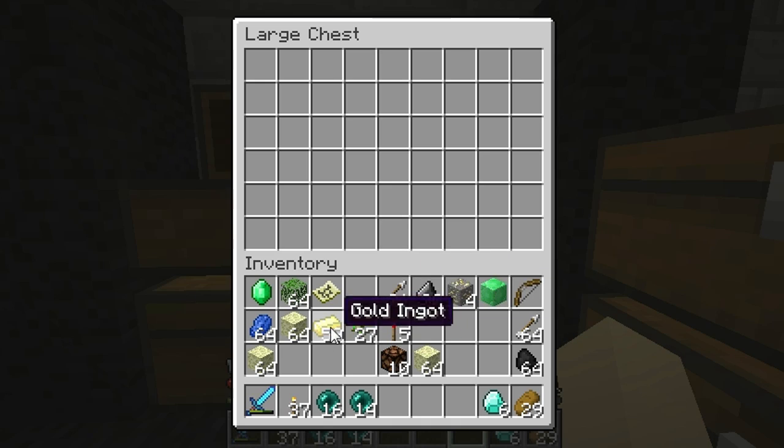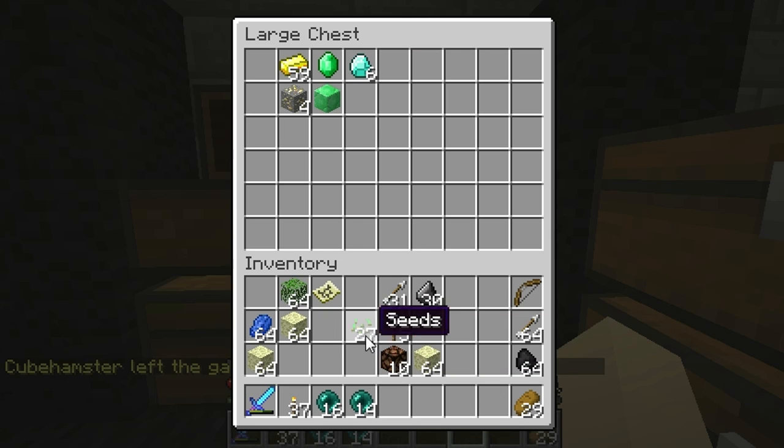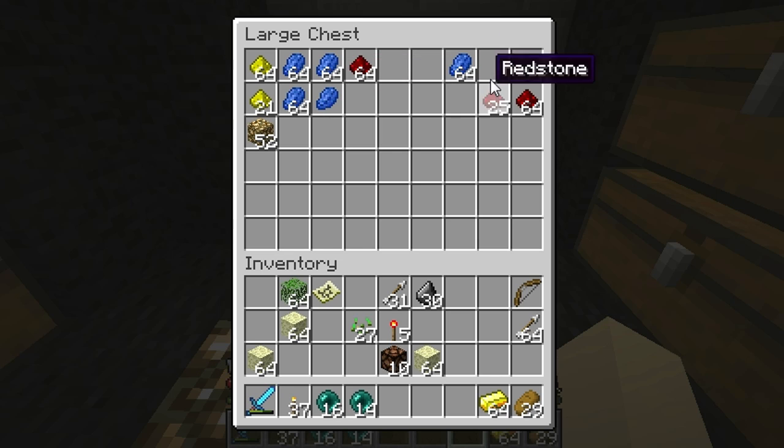You go iron, gold, emerald, something like that. And then diamond. And then I'll put probably coal over here on the right side. And let's put this back in here. Let's organize it. That's gold. It doesn't need to be here.